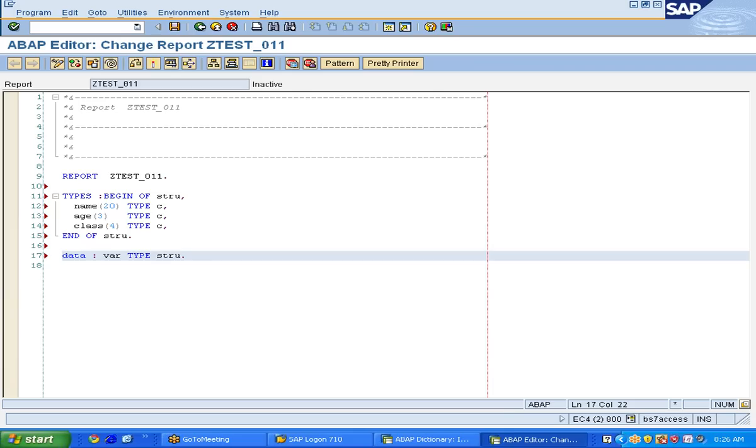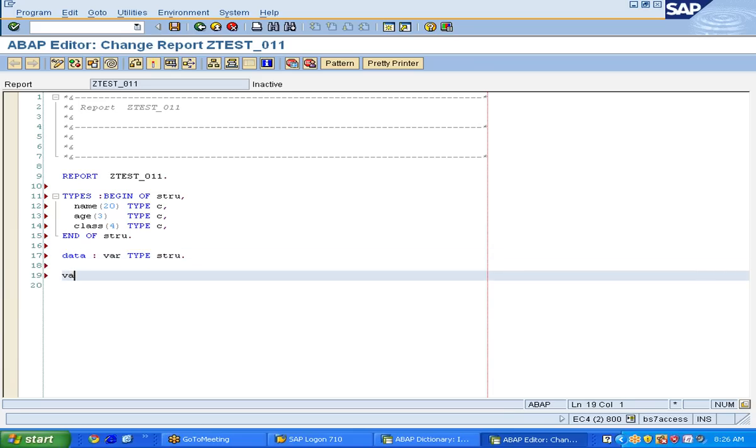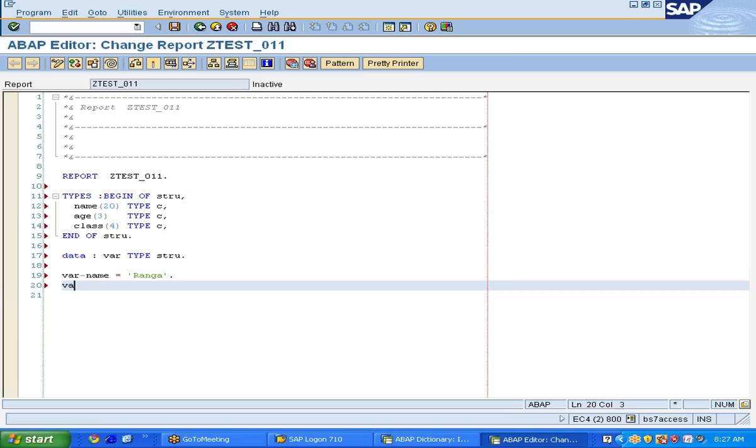Now I'll say variable hyphen name is equal to something, and variable hyphen age is equal to something. Like I can assign some value to the particular variable. Work area.